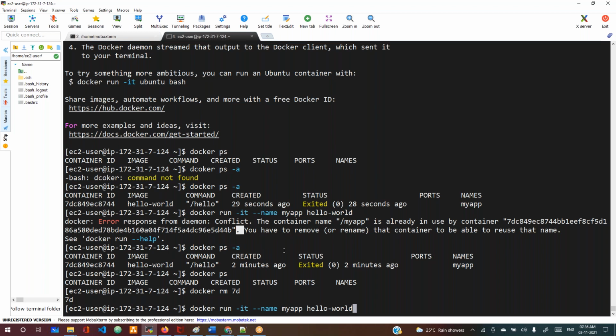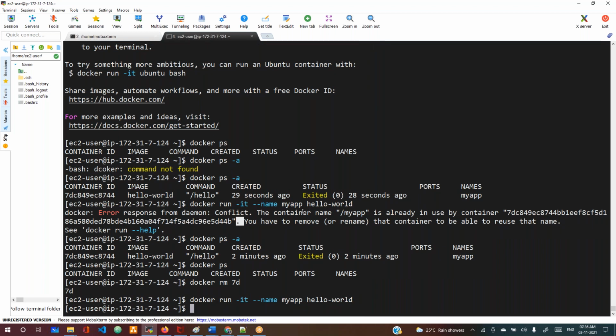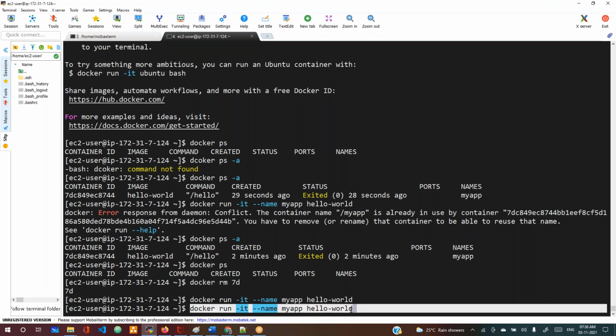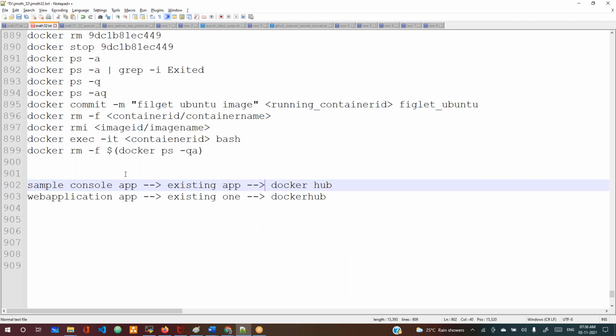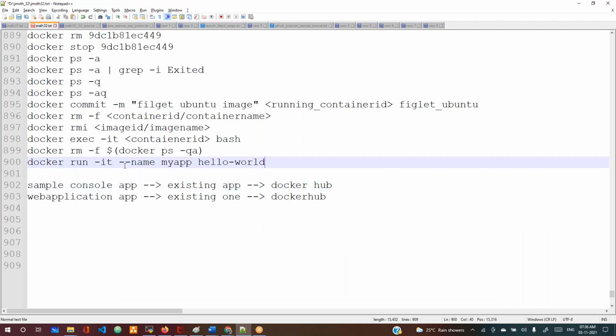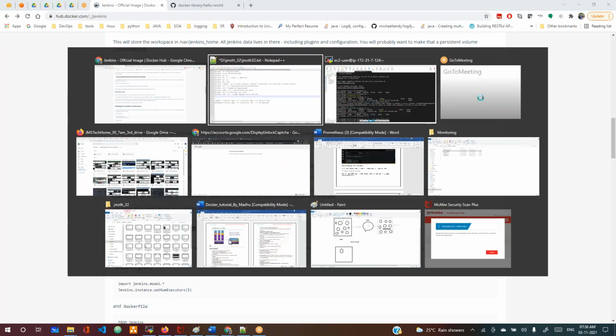Okay, cool. The next one is a small application. Let me run it with docker run. Let me take this image and copy this command. This is the one we saw. If the image is not available locally, what will it do? It will download first, and then it will run for us.